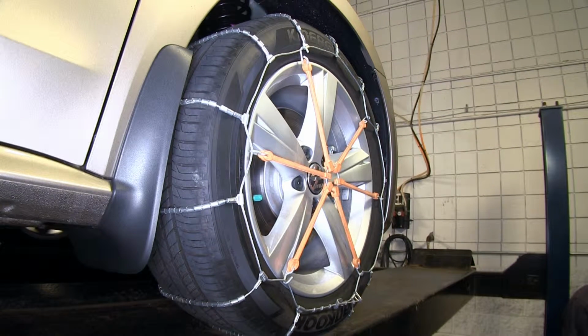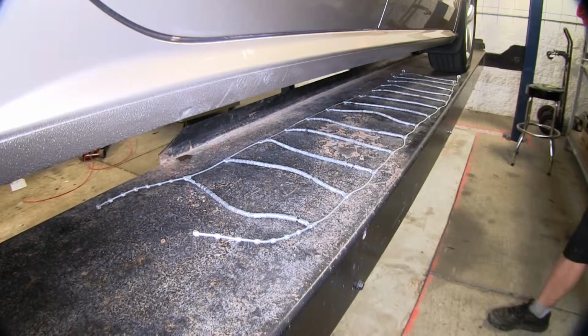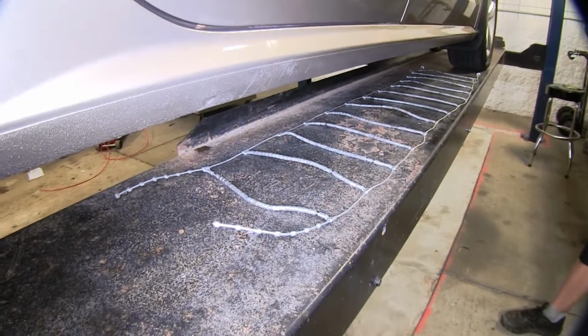Now, the idea behind these is that it's great to get you out of a jam. So if you're on the highway somewhere and the snow piles up and it's getting harder to get around, it's a good idea to put these on until you get to a better section of highway. First off, it's always a good idea to do a practice run like what we're doing here with our snow chains before we actually need them.